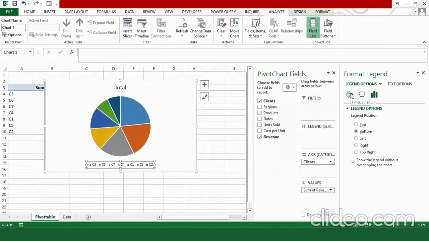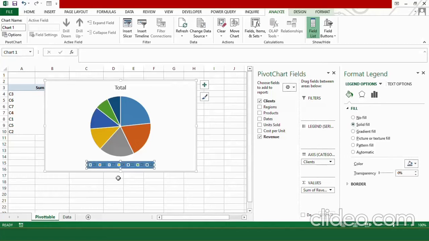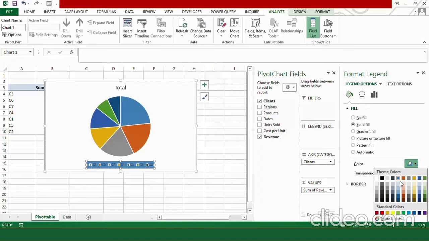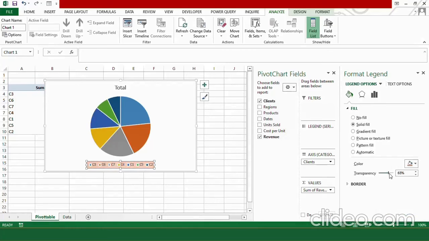Moreover, you can change their appearance. Go to this painted bucket tab and here you will find different options like if we go to fill, then you can see I have different options. If I go with solid fill, you see the back of my legend has been filled with color. In order to change the background color, you can change it from here in the colors option. Here the blue has been selected. We can select light orange as well or whatever you like. If you want to change the transparency, you can lighten the color by moving this bar.